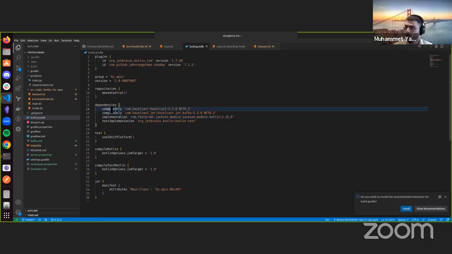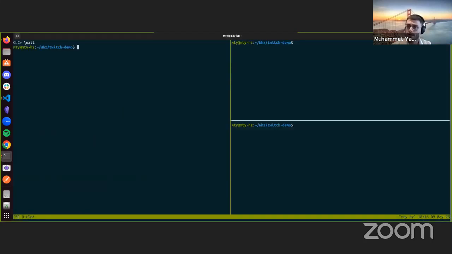And we don't add the implementation for Hazelcast and Hazelcast Kafka because they are already present in the Hazelcast cluster. So now we went over the code. We can build the jar by just running the make build command.